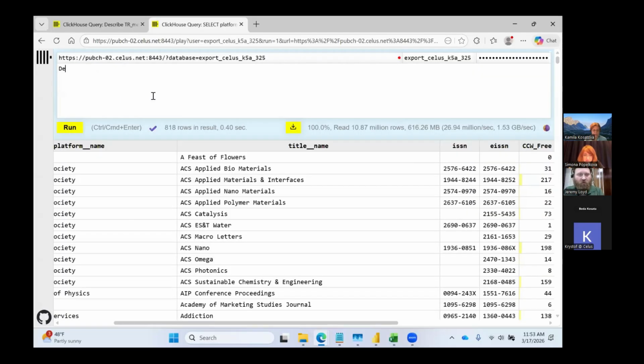If you could shortly show the web interface in ClickHouse that you queried to get the CSV file. Sure. So this is that's my query, but I have been using the TR merged.